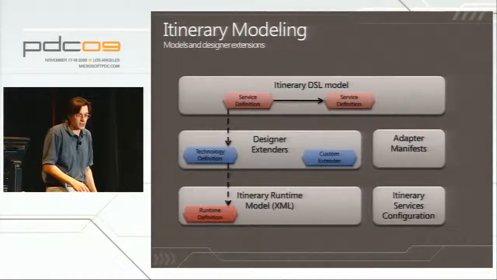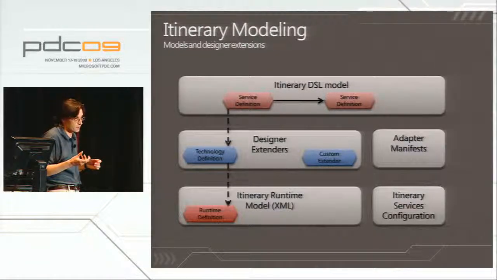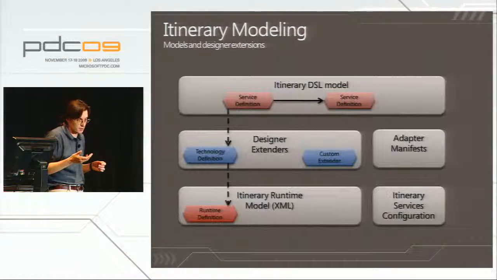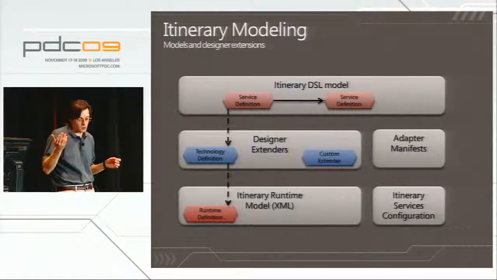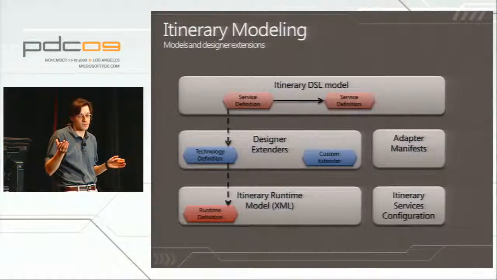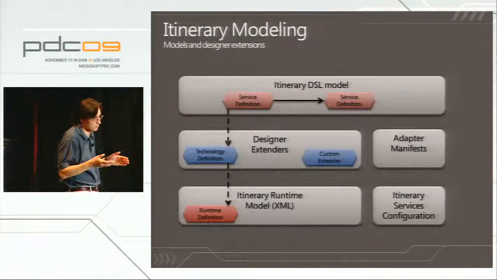Now, the real power comes when you actually choose what we call an extender. That's a pluggable component that is not part of the DSL model. It is a component that you can also write to add additional experience. For example, you want to have SFTP transport, which somebody in the community already did, as well as MSMQ.